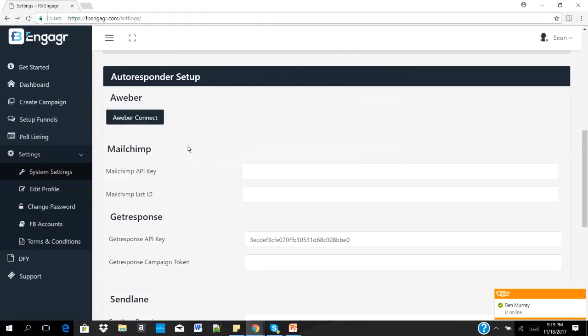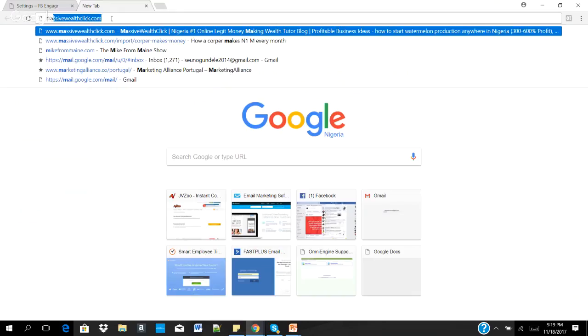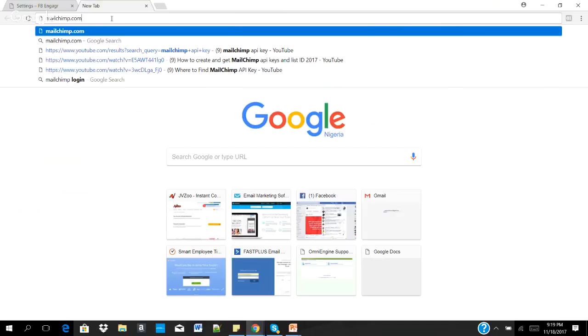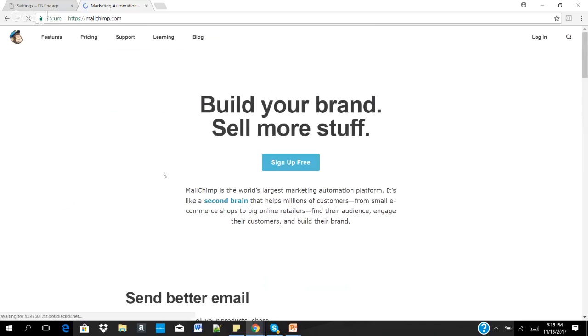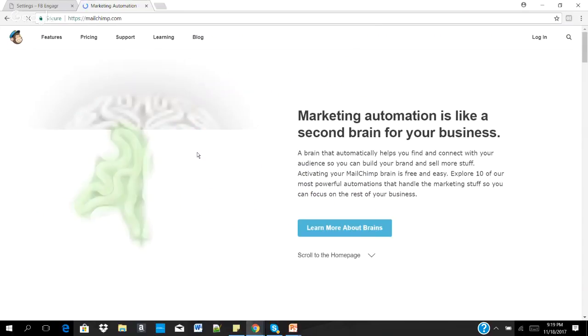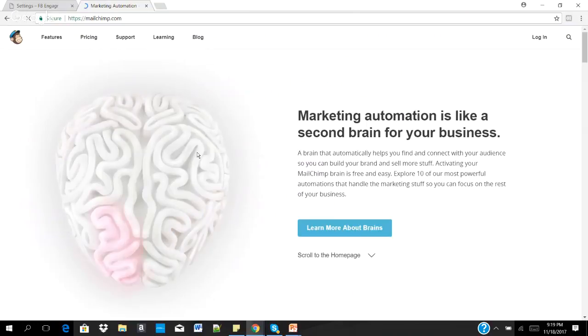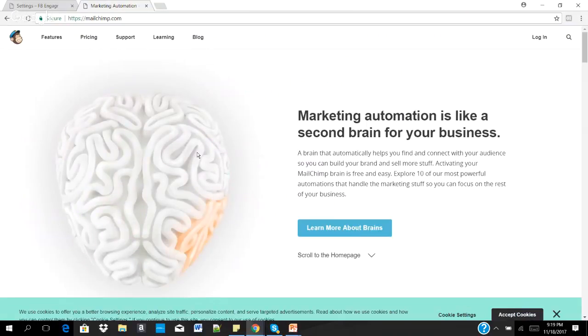Now, if you're using Mailchimp, then it's very simple. Now, I don't have a Mailchimp account, but I'm going to show you how to go through this process. All you need to do is to log into your Mailchimp account. And you see, you can even sign up for free, because I receive a lot of emails from customers that say they don't have money for an autoresponder right now.